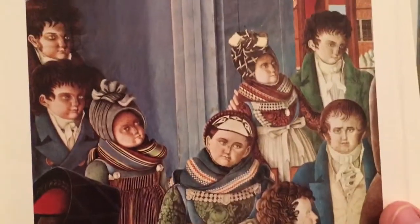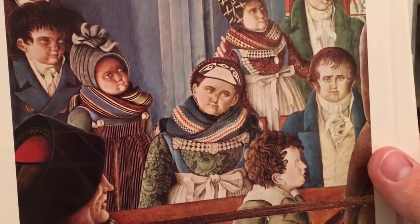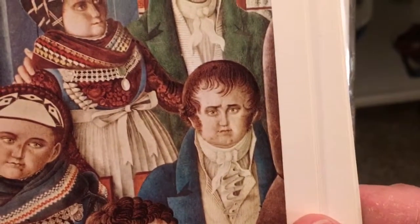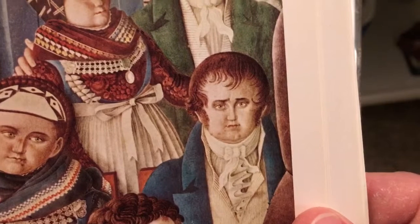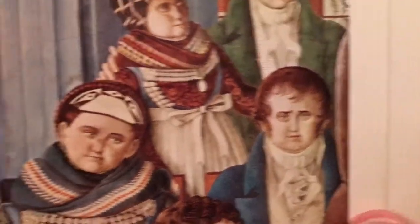I mean, it's primitive. The faces aren't exactly perfect proportion. That guy looks like his head is way too big for his eyes and nose and mouth. But there's something really fun about that. I don't know. It just really resonates with me for some reason. And I feel very inspired by these guys. And I think they kind of come out of Eastern Europe or Czech Republic or something like that.